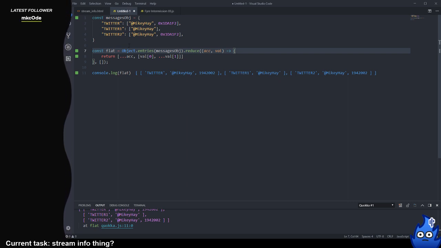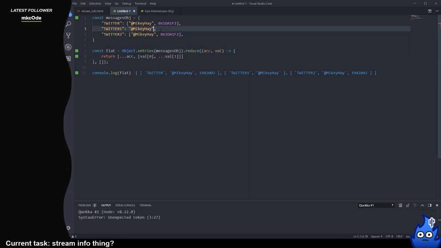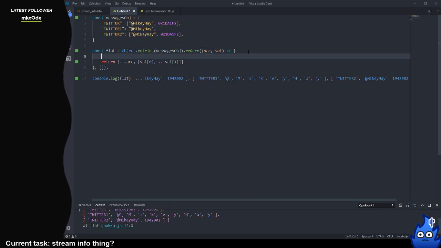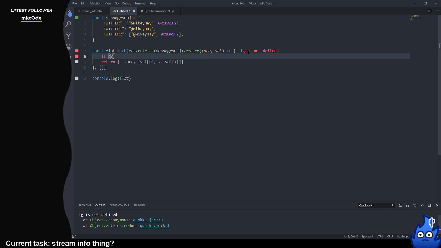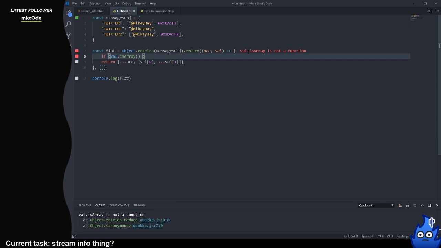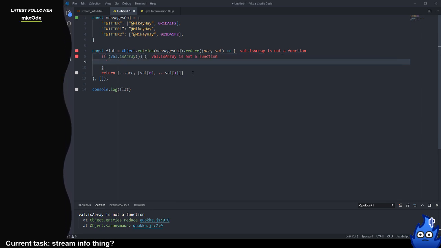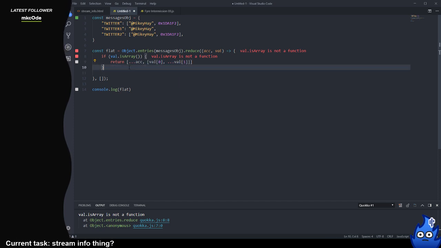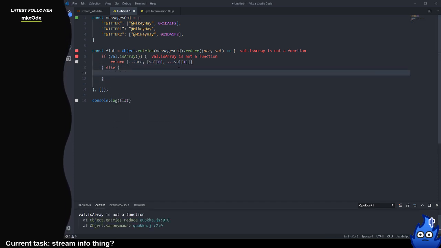I don't know. But I'm now curious if I could do it the other way. If val is array, then turn that, else... would this work?